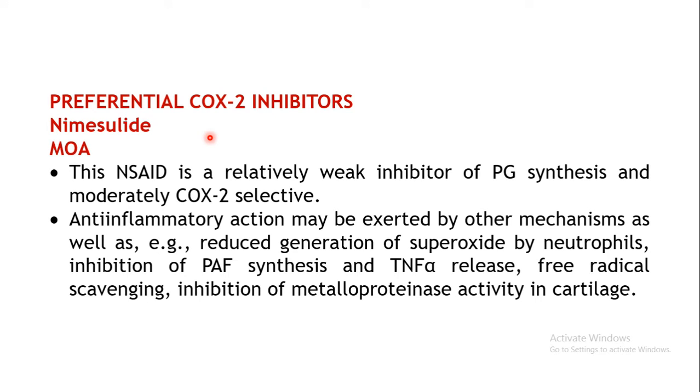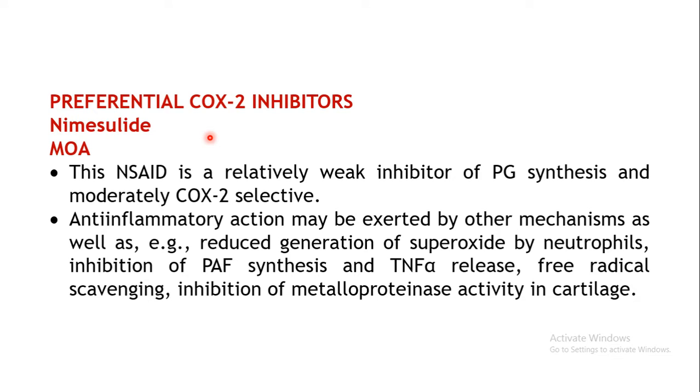Okay, so we shall continue with the chapter NSAIDs. So far in the earlier lectures we have covered the non-selective COX inhibitors. Those are agents which can inhibit both the isoforms of the COX, that is COX-1 and COX-2, non-selectively. But the problem with most of these agents is that they inhibit the COX-1 enzyme, which is constitutive in nature. That means the PGs which are generated by COX-1 are involved in the normal physiology of the body. So that's the major drawback with the use of non-selective COX inhibitors.